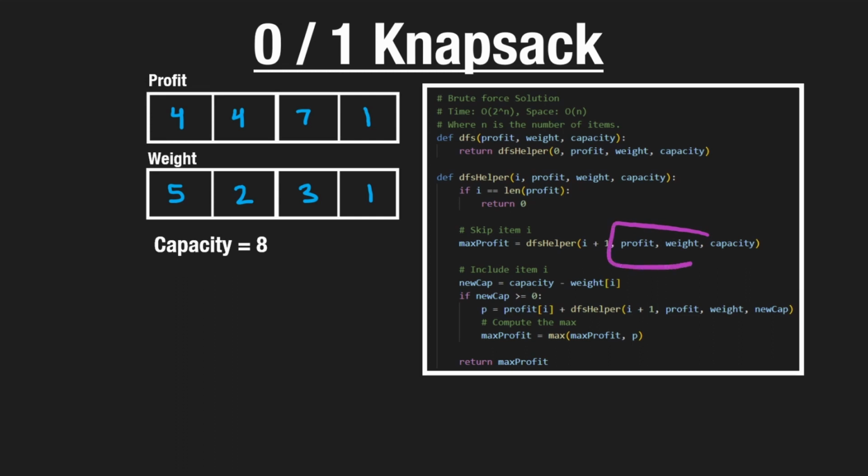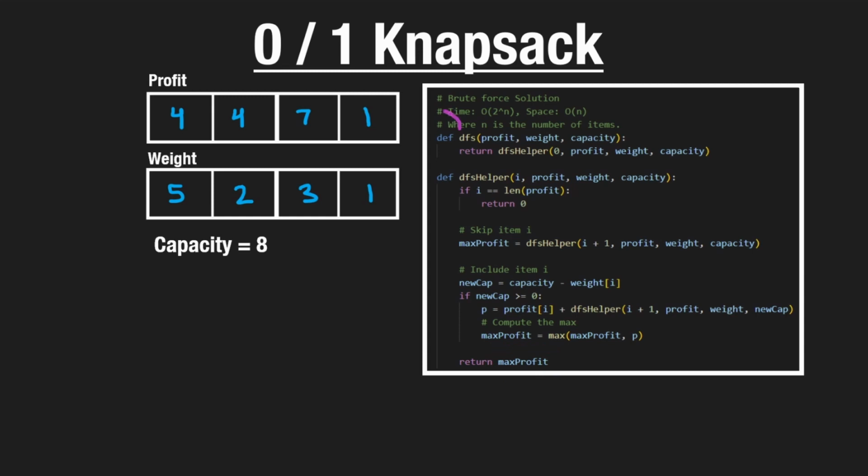The profit and weight are simply arrays. These are never going to be changing anyway. And so this is the max profit we could calculate with including this particular item. Now we have to find the maximum. If we couldn't include this item at all, our max profit is going to stay the same. But if we can include this item, then we have to calculate the max profit. We're going to take the maximum of the profit we just calculated and the maximum of the previous profit that we calculated. So these two, and then we'll set the max profit to that, and then we would return from there.